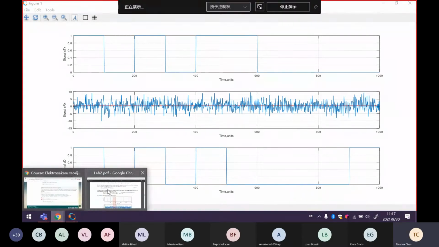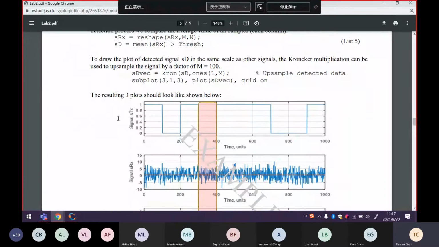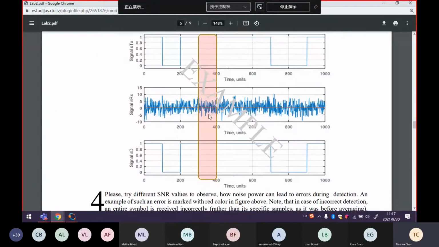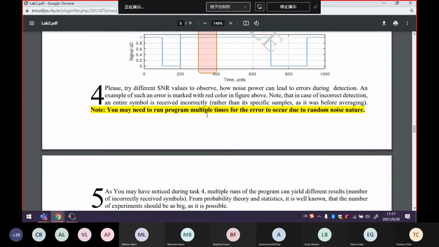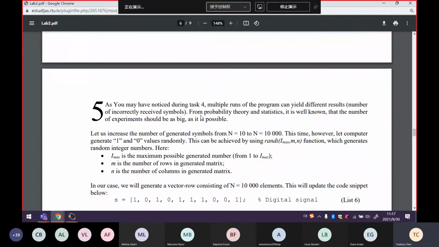Let's come back to the guidance, and the result will look like this one. So first we will try different signal-to-noise ratio values to observe how each method changes and which method is better.